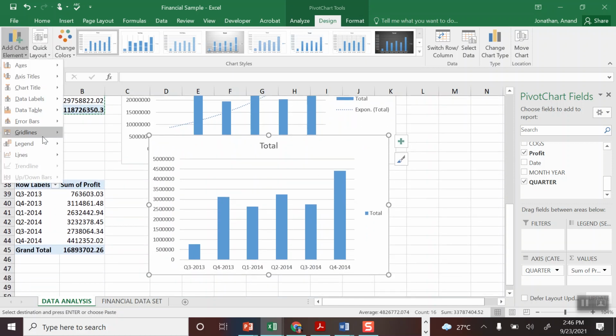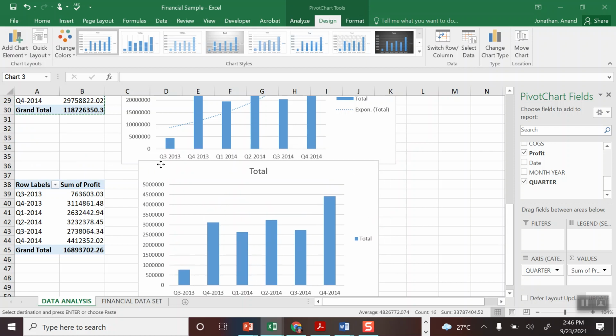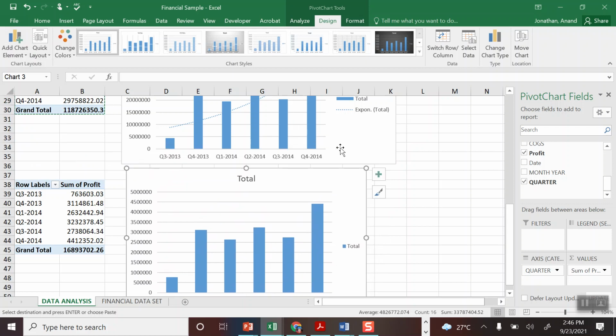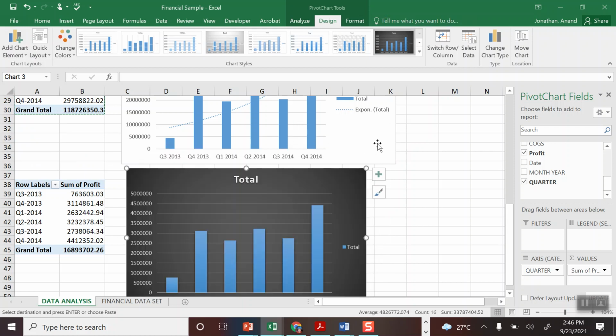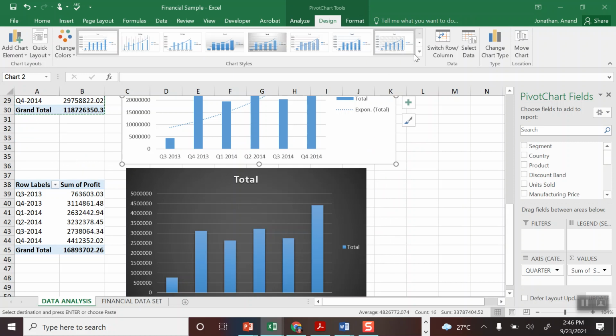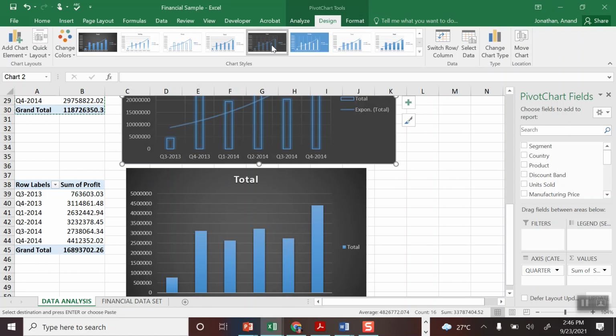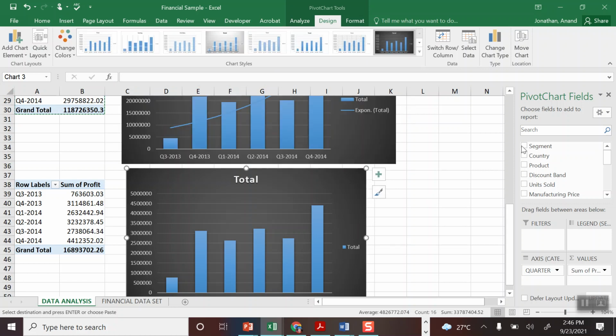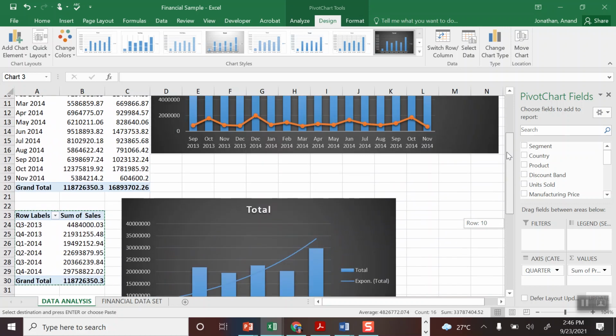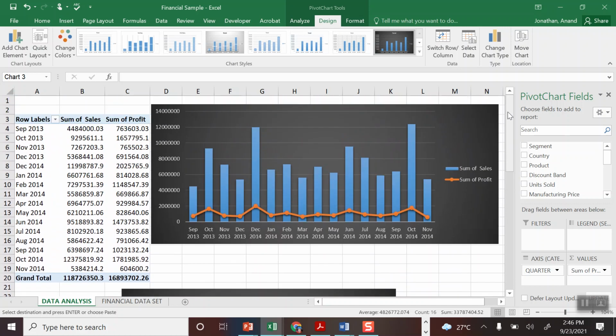Okay, and I'll also create some colors here so that it's easier for you to relate. Okay, so these are some of my graphs which I've created here, friends.